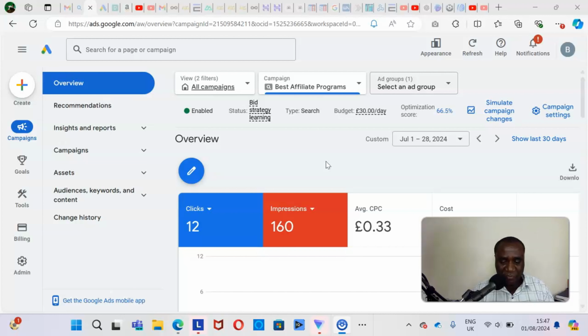There are some other programs that I wanted to promote, so many of them, and Google kept shutting down my campaign. They did not accept, because they believed the website was not Google compliant.